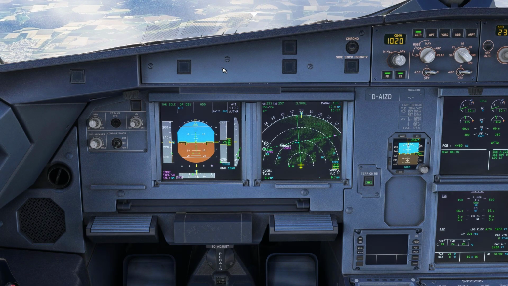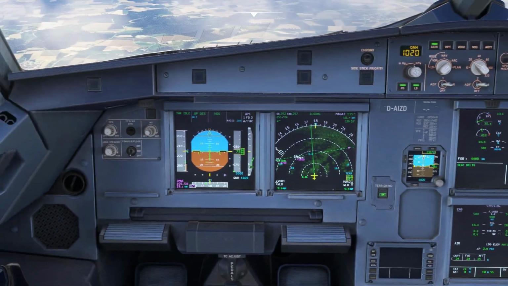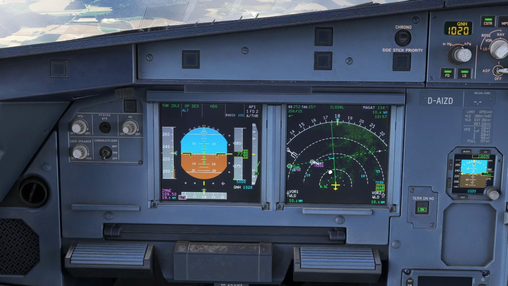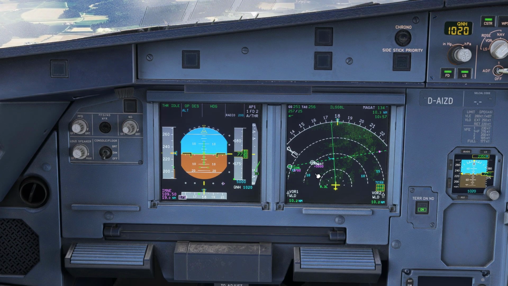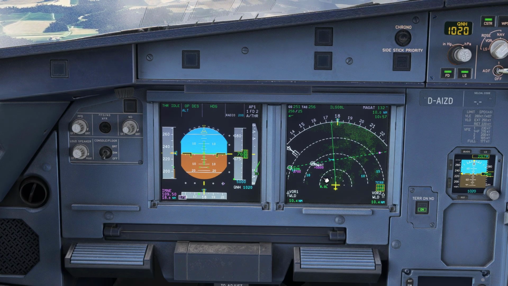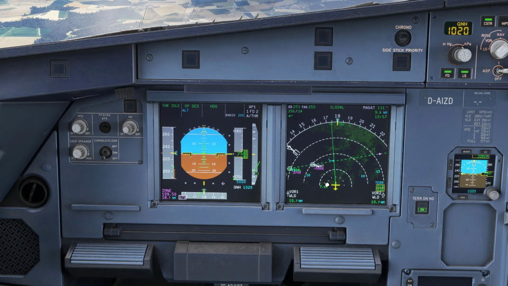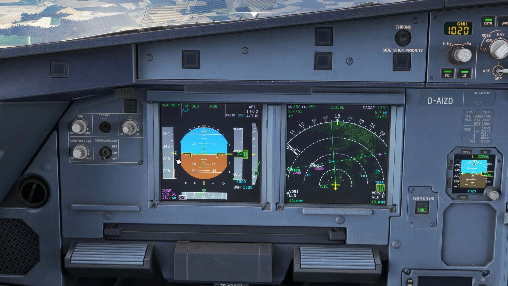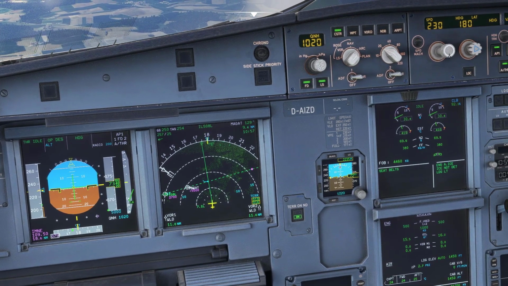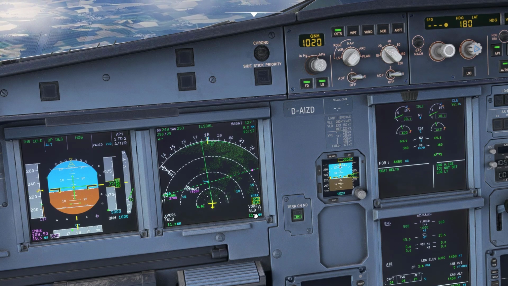Then we need the landing system, and you can enable that on both sides. And it shows also already the localizer, which will guide us to the approach. So in approach mode, we can use the airplane's auto deceleration by going back to auto, which will decelerate to green dot speed.